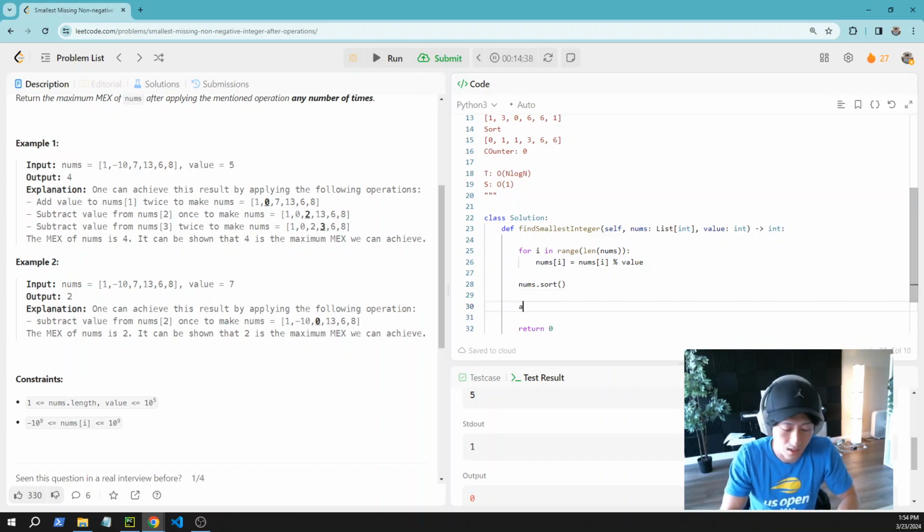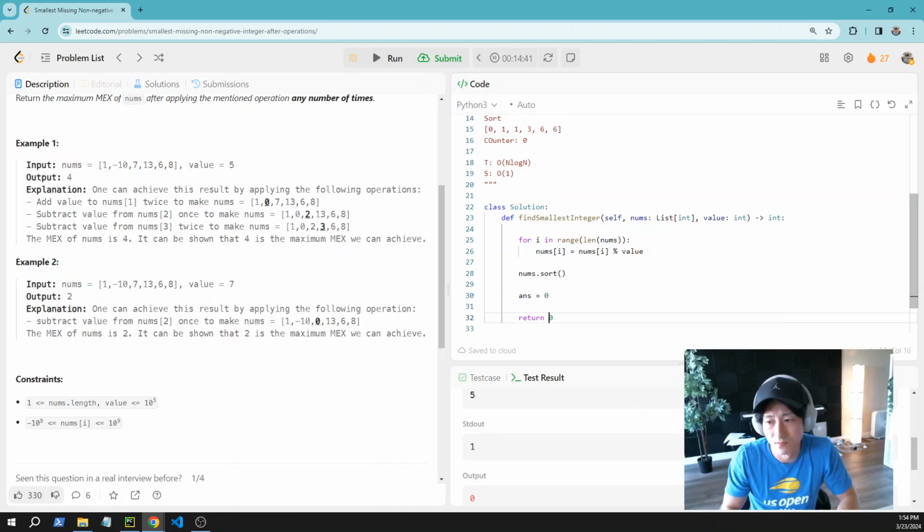Counter is actually going to be the answer, so I'm going to initialize it to 0, and eventually I'm going to just return this. And then what I have to do is I'm going to iterate again.